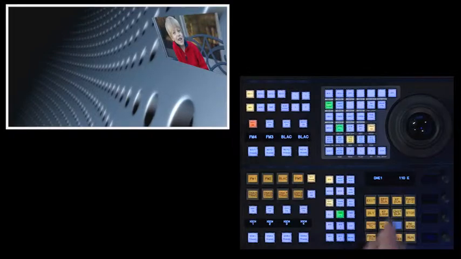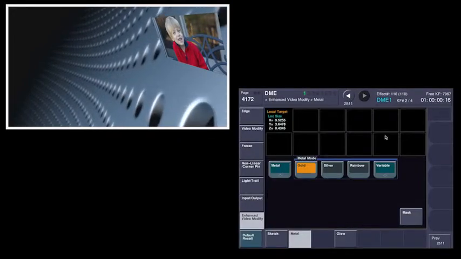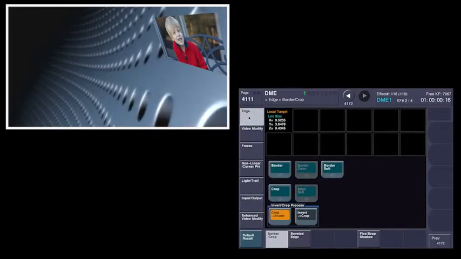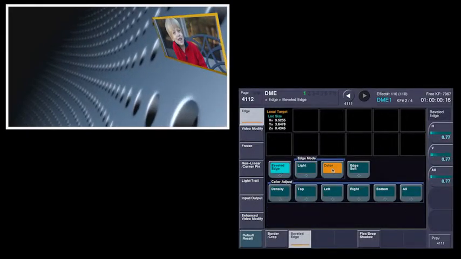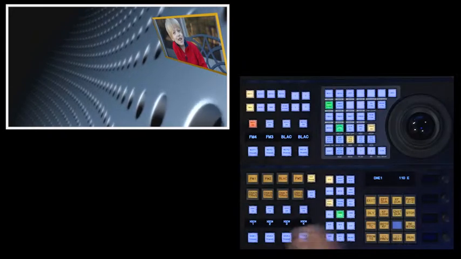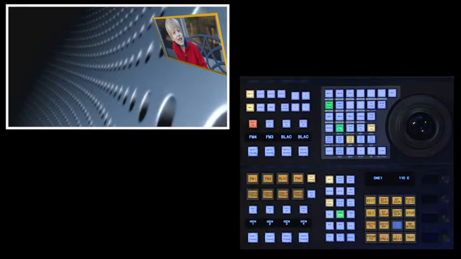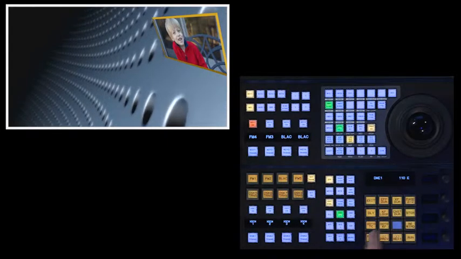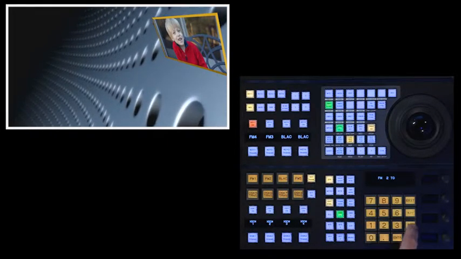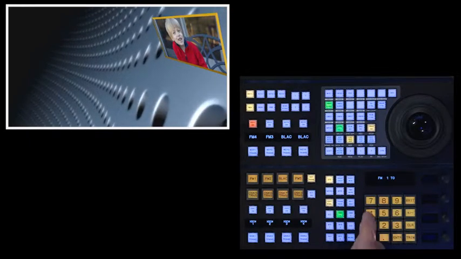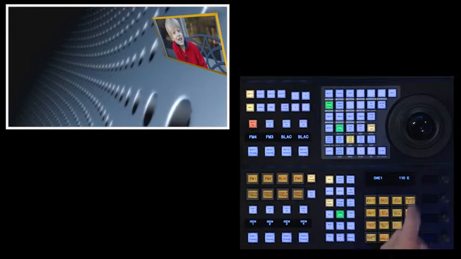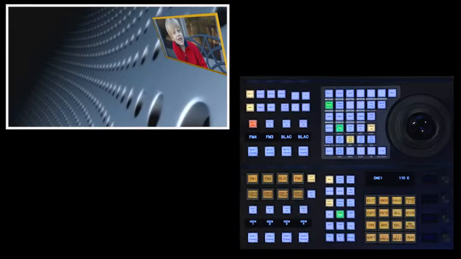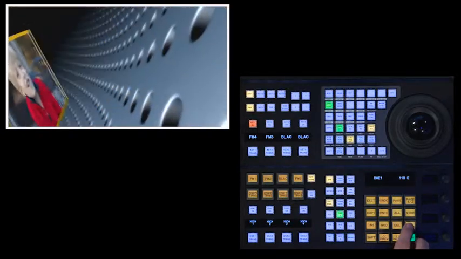Also, let's go to one of the keyframes here, go to the DME menu, and let's add a little bit of an edge here. I kind of like that beveled edge we did. So let's turn on a beveled edge with some color, bring it up like that. Now, I want to put this on all the keyframes. So what I'm going to do is I'm going to come over here, and I'm going to say from 2, I'm going to hit clear and say 1, enter 4. That's basically all the keyframes. And now I'm going to exit out, and I'm going to go back to page 1 and say mod. Now, if I rewind, they're all going to have my border.